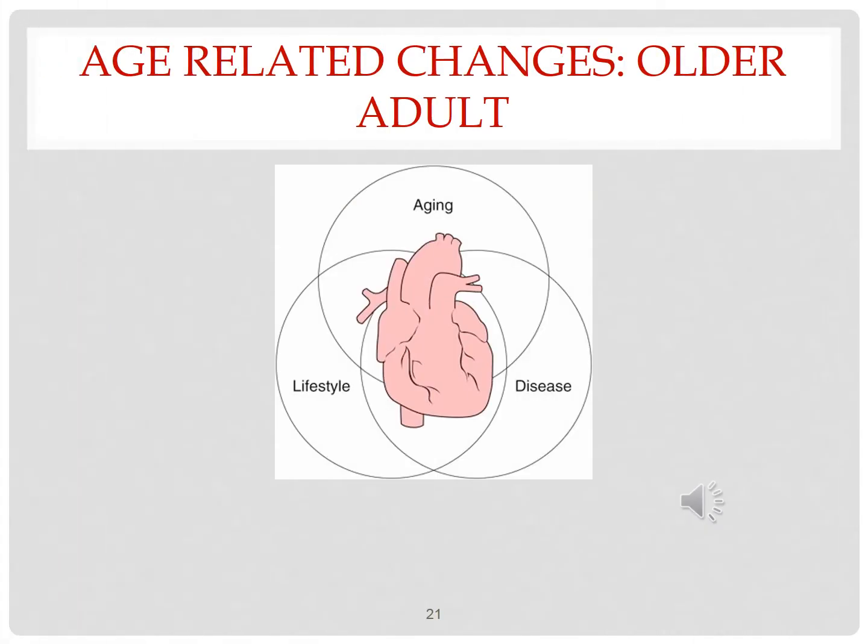In older adults, the size may vary. It may decrease with age in general, or it may increase with chronic hypertension and left ventricular hypertrophy. The left ventricle thickens as an adaptation to vascular stiffening. The valves calcify and fibrose, and the rate slows, the stroke volume decreases, and cardiac output during exercise decreases by 30 to 40%. The myocardium also becomes less elastic.